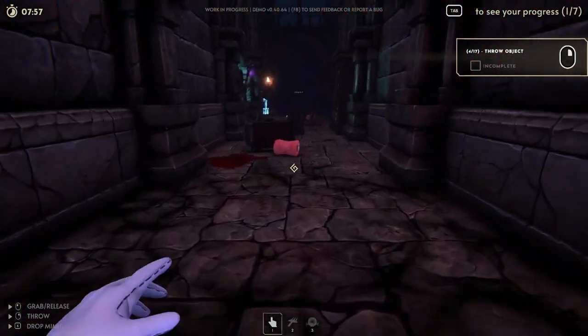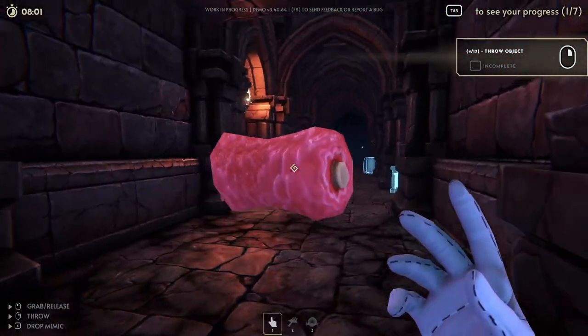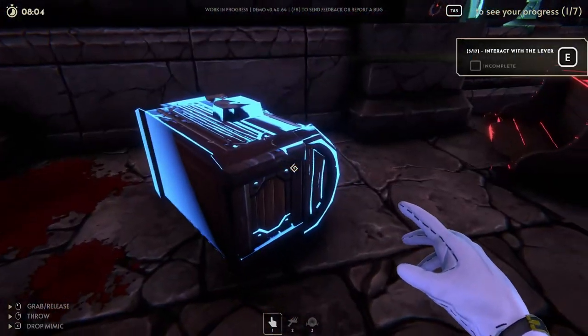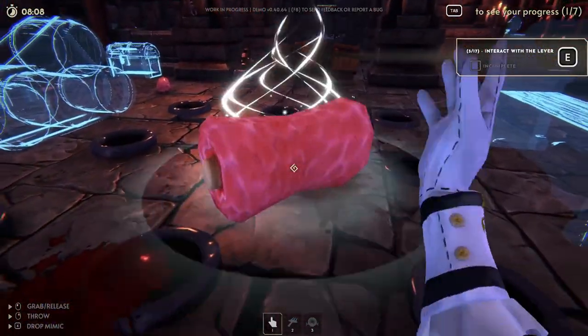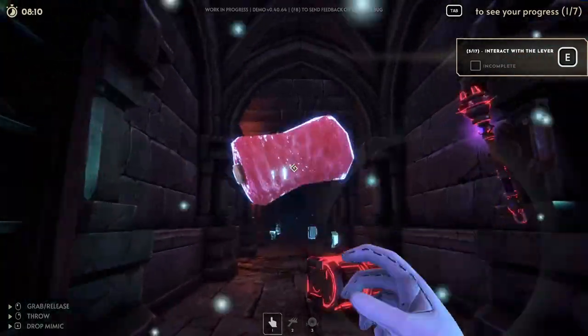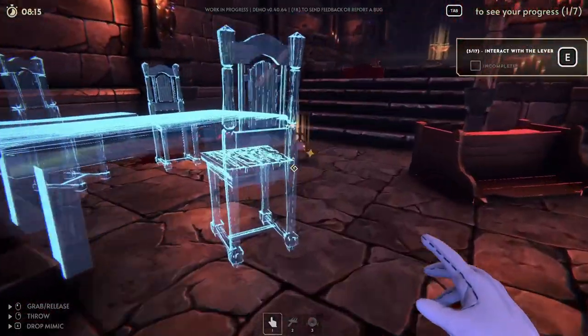Okay. Hang on. Here we go. Yeah. Get over there. Oh, that creates more blood. That's a problem. Hey, these look like spikes. Don't do it. Thank you. There we go. Good grief. What a mess.